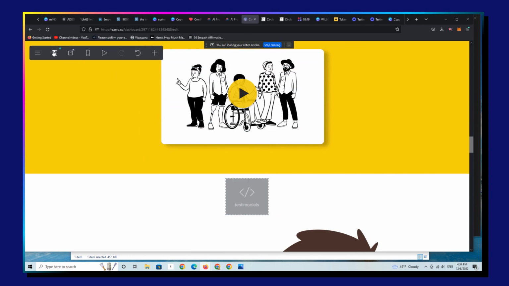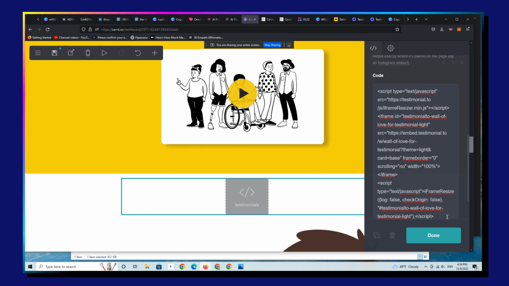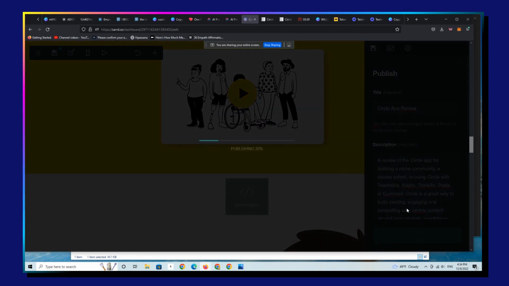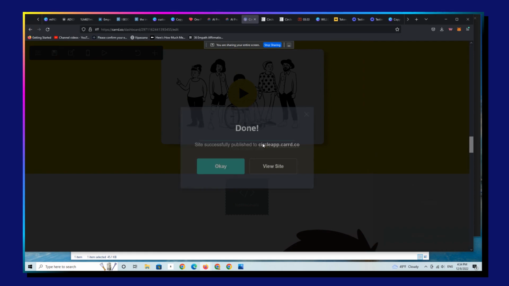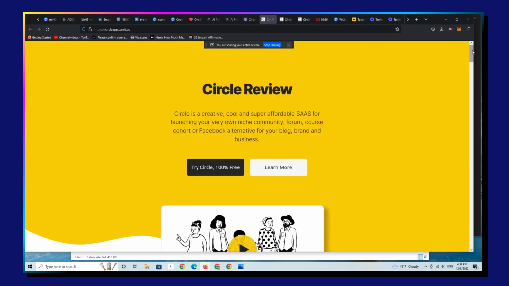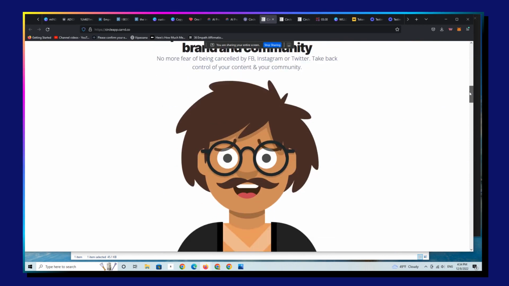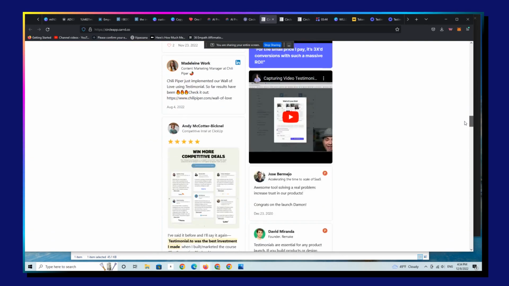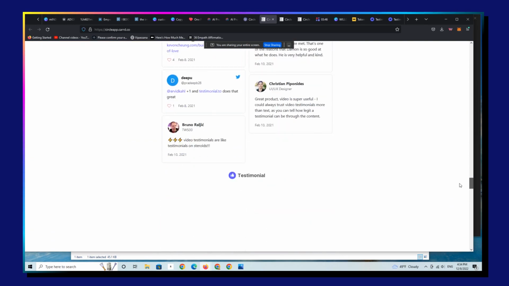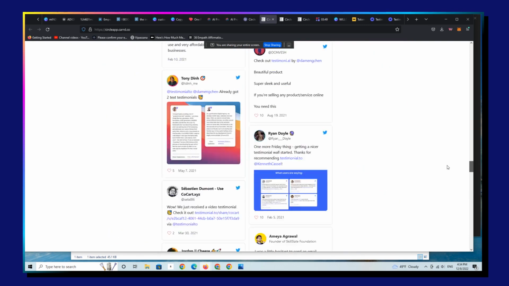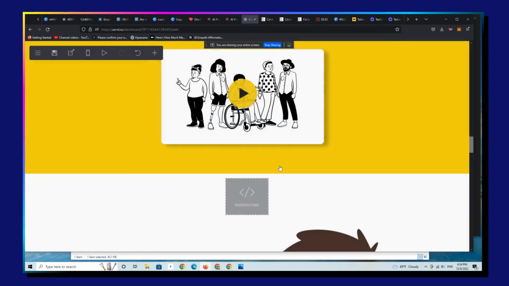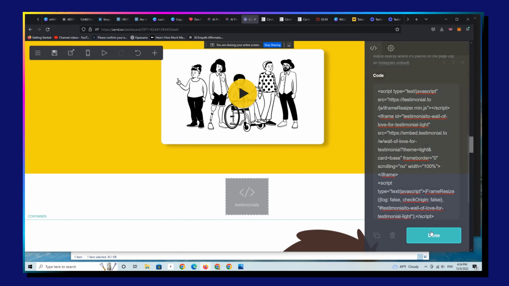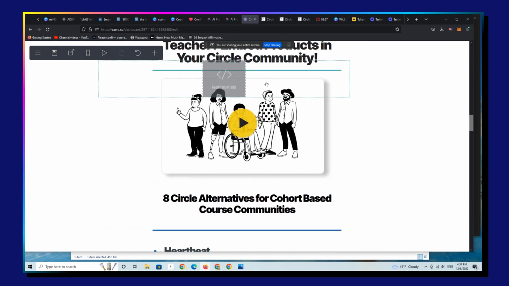Let's save this. And all I'm doing here is grabbing this code that I added via an embed on my CARRD. I'm saving it. I'm publishing the changes. And now we're going to have this much more prominently positioned in the content of the landing page itself. All right, and you can play with this until it looks exactly as you want. So I could even move it higher.